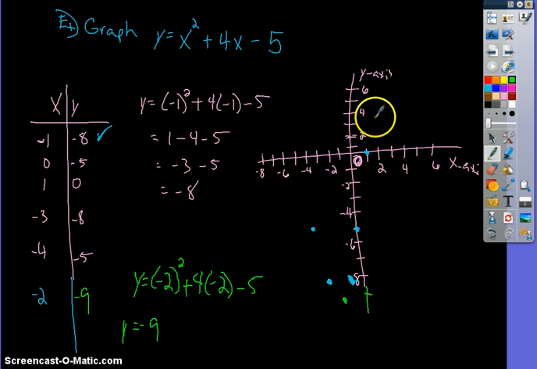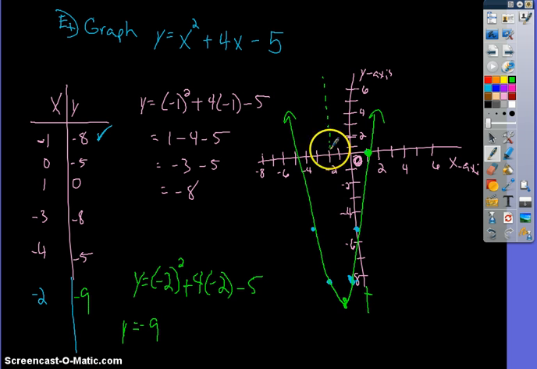And I see enough to know my graph does this. It goes down through these points, comes back up through these points. And that would be the graph for it. And we have an intercept here where it crosses right there at that line. And if this is my vertex, chances are this is my axis of symmetry right here at -2. I could prove it a lot of other ways. That would be my axis of symmetry. So I know that since everything's symmetric, to get to this point, I'll go over 1, 2, 3 units. So technically, to find another point, instead of giving a sketch of what that is, I could truthfully figure it out.